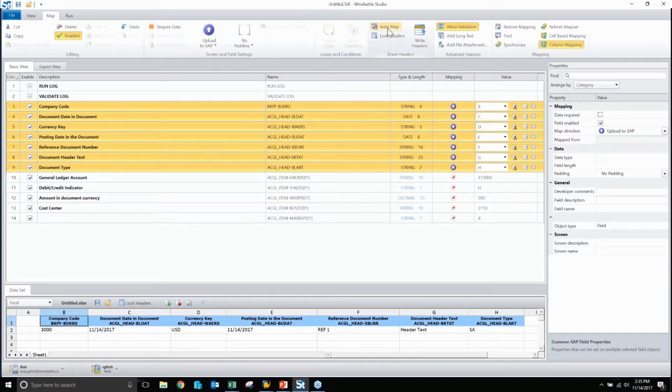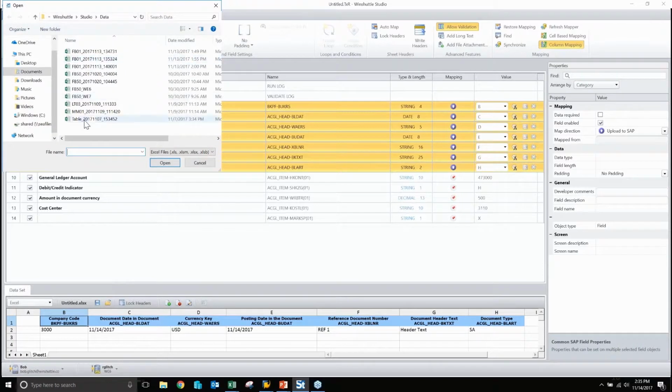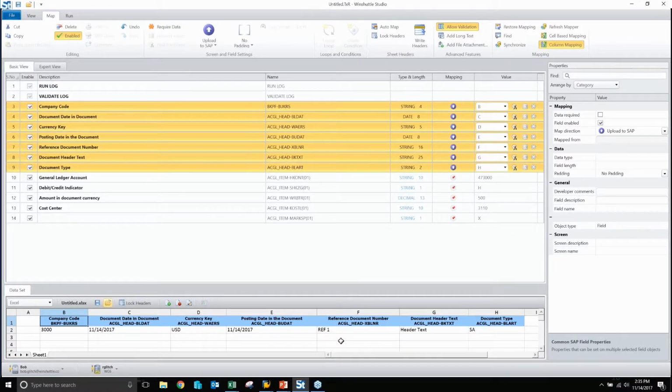Within here, you can also do the auto map. That will just map everything from A to the right, depending on how you want to have it set up. So this would be if you wanted to build the spreadsheet from scratch. If you were doing the round trip process that I had shown, in my experience, I usually build either the template here or the extract first, and if I had built the extract first, I would open up an existing spreadsheet, an existing FB50 or FB01 or whatever the process may be, and it'll load down here at the bottom.